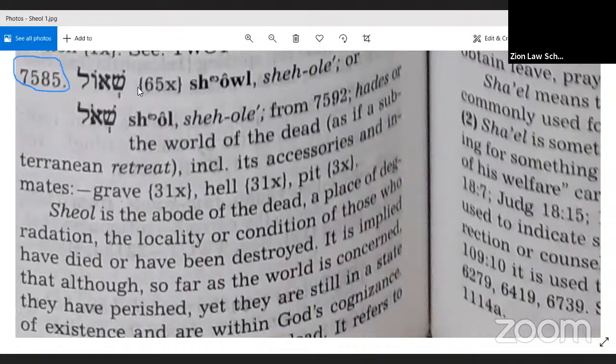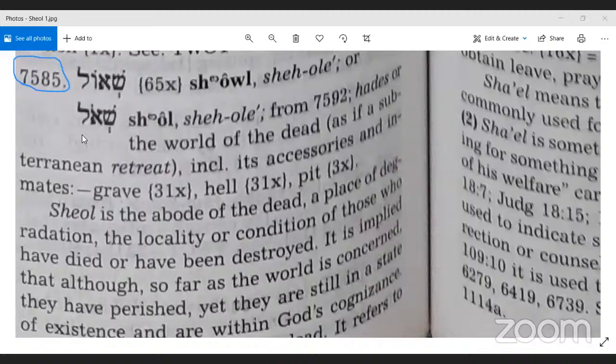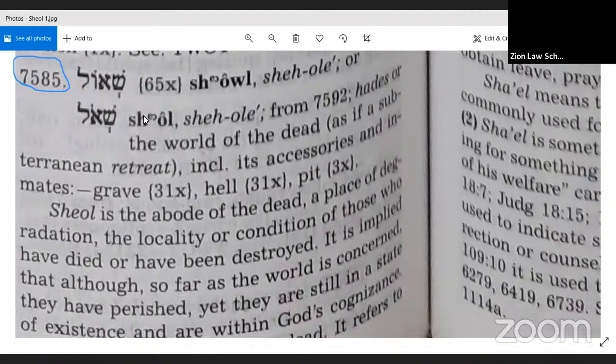All right, so this is the word Sha'ala, or in English, they say Sheol. Jediah, do you want me to read or do you want to read? You can read, because it's bent kind of, but I can kind of see it, but you go ahead. Okay, notice it says from Strong 7592. Let me read that real quick. I have my Strongs open.